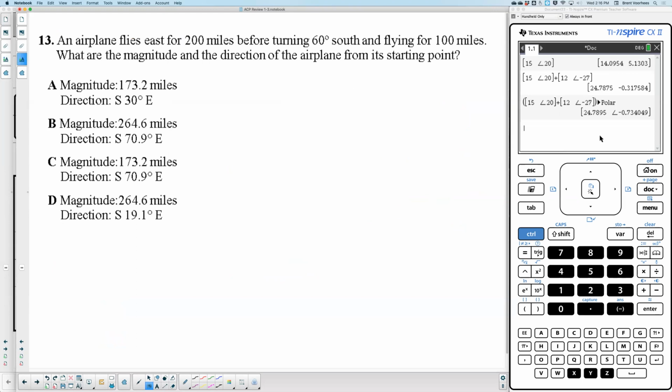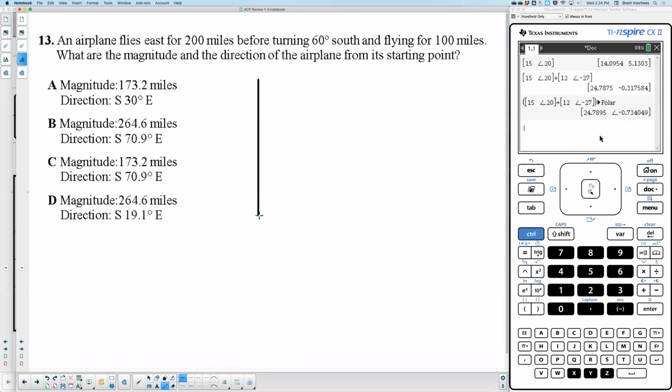All right. I want to give you all a chance in here in class. I'm going to pause this and see y'all work this, and then I'll come back on and work it in a second. Okay. I want you to try to do number 13 here using tic-tac-toe and all that. All right, let's take a look at this. So first it says an airplane flies east for 200 miles. I want to pause.